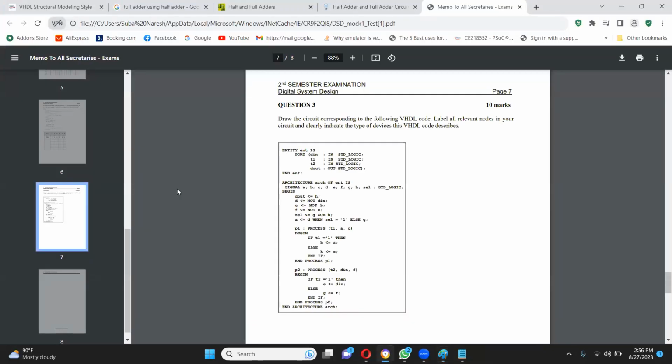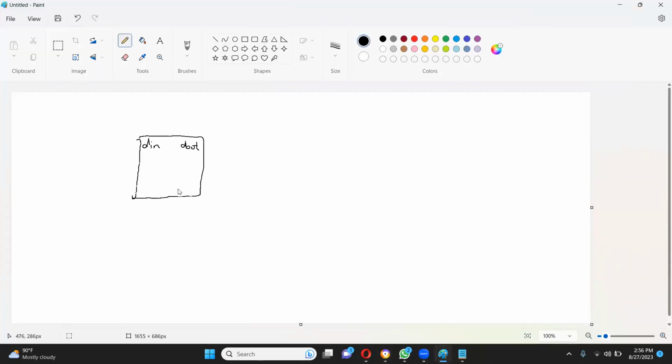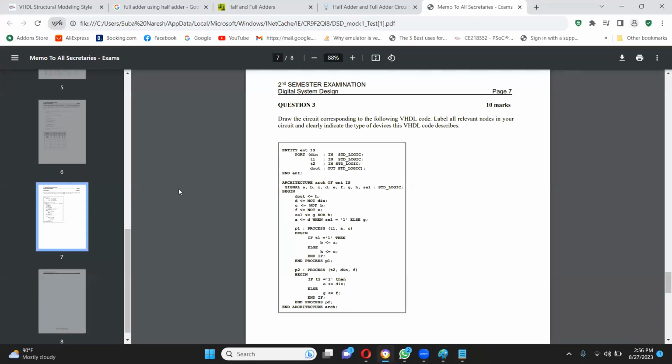And there are so many internal signals. Why is there no T1 and T2? We can have T1 and T2, but we don't know where they are coming from. We'll see how they ask us to design the circuit. And there are so many internal signals: A, B, C, D, E, F, G, H, cell. Now your D out equals H. You're moving H to D out, right?